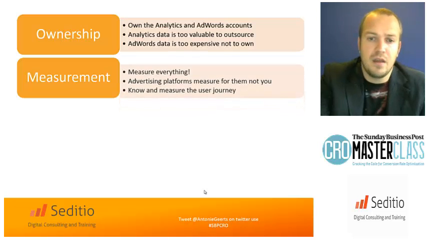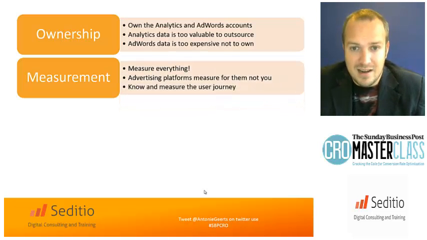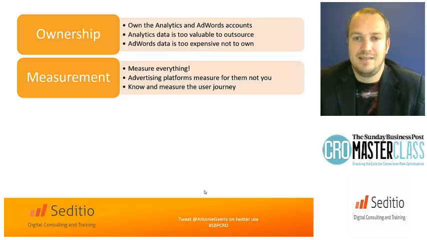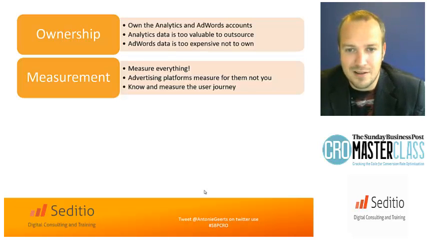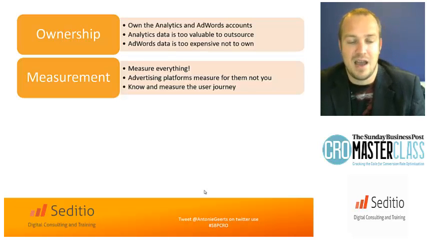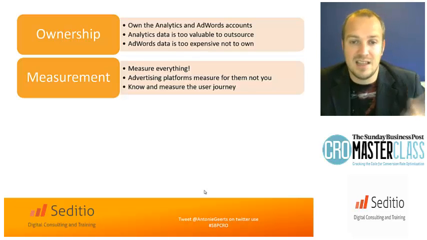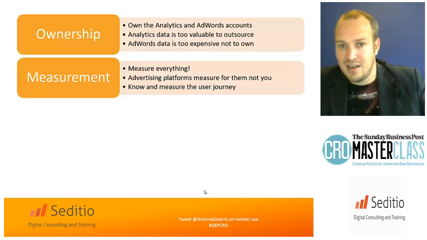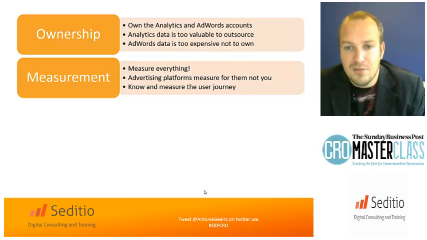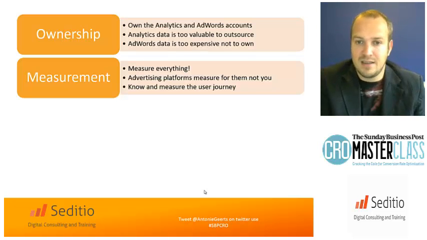Measurement. Measure everything, and it's a lot of work, right? But I made the mistake with Twitter of not measuring everything. As you can see, that's why I have a dispute now, where I'm finding out that I paid for 48 clicks that I'm not seeing, and that's because I didn't measure it correctly, because most likely they have been driven into a direct traffic channel. So you need to measure everything. Any activity you're doing driving traffic to your website, you need to measure.